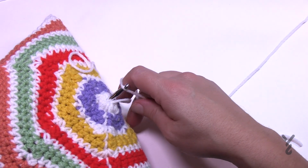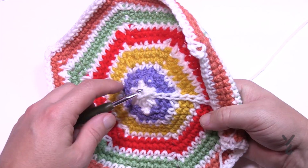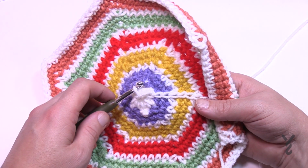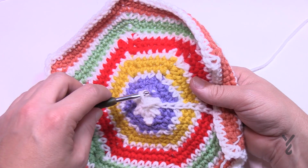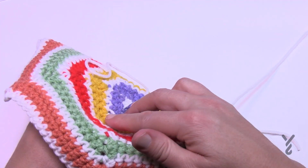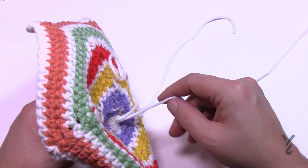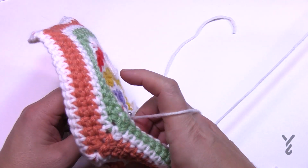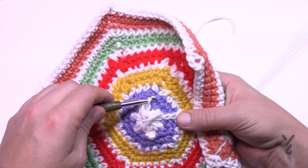And you're going to loop this. You're not going to create a slip knot, and you're going to pull that through back to the other side. So the starting one is going to be a little bit loose until you secure it, which I will show you. So you're going to go into each one of these chain 2 spaces. So you're going to go in, and with your hand you can put this around the strand, like you would with regular crochet, so it's in behind, and you're going to feed it through.